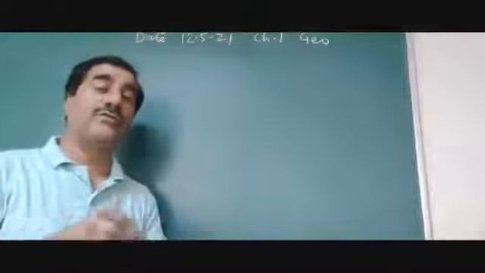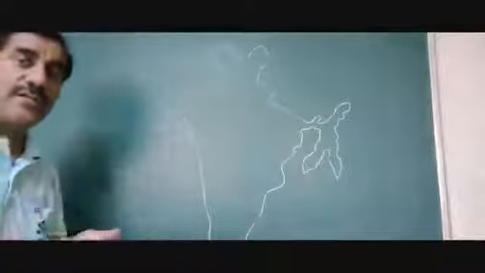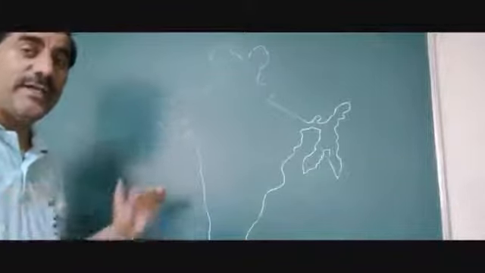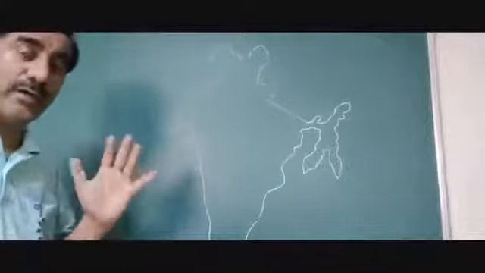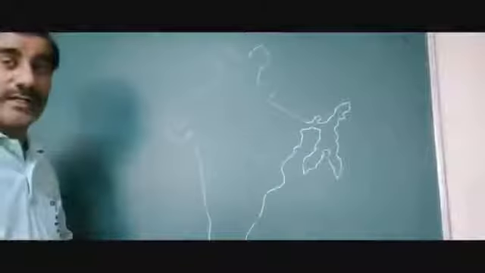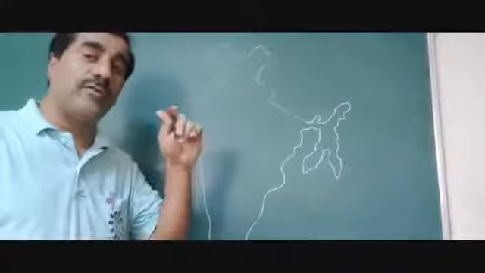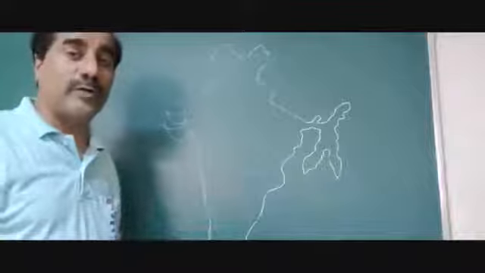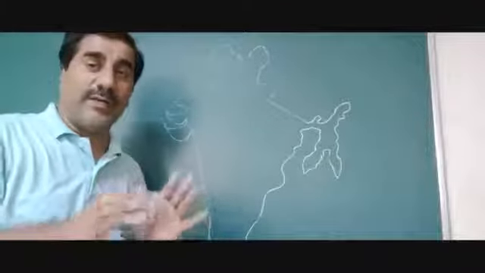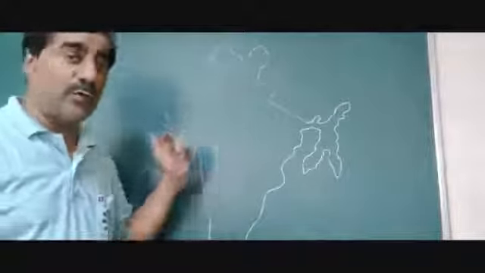Okay, dear. Next, what is the latitude and longitude size of our country? Our country India is located in the northern hemisphere. How can we say that? Because see the values. First, the latitude value of our country. If any country is located in the northern hemisphere, we calculate the latitude value from bottom to top. If a country is located in the southern hemisphere, it will be top to bottom.